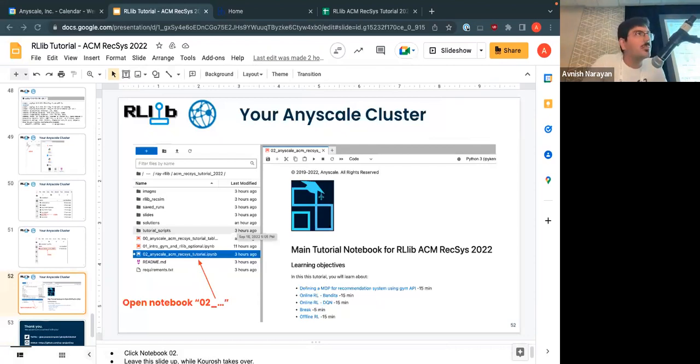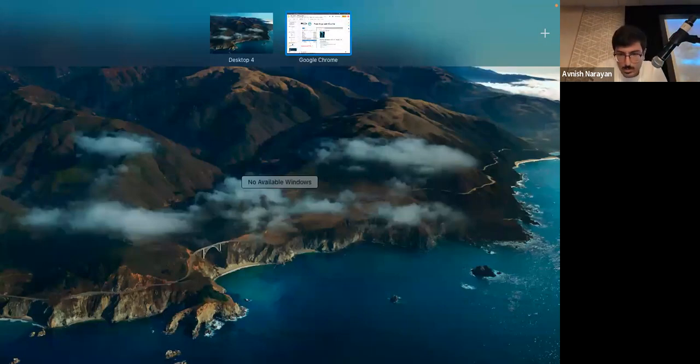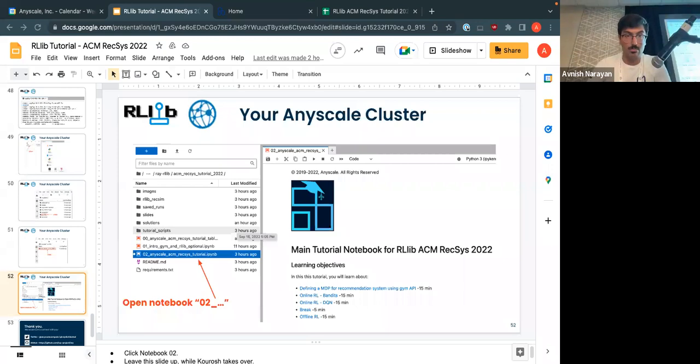Can I get some technical help here with this screen sharing? I want to do an extended mode. So I want to extend this sharing so I can see the same thing over here.